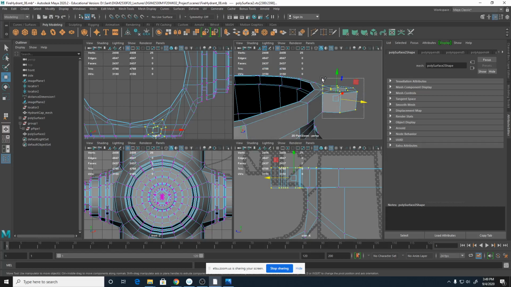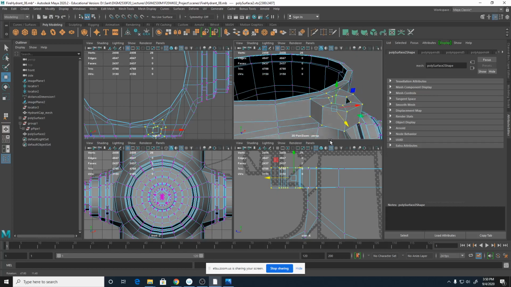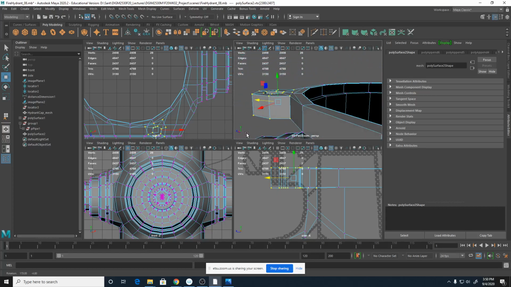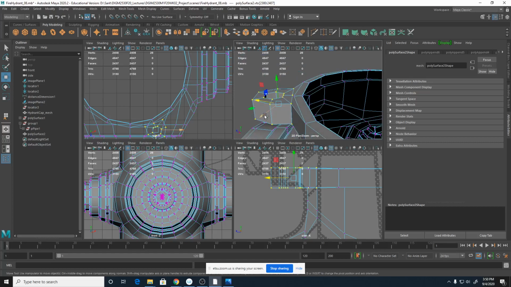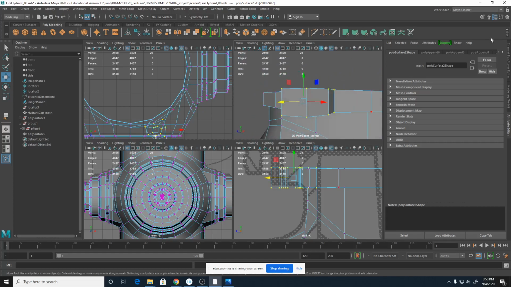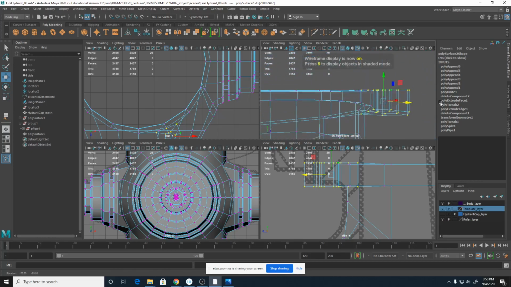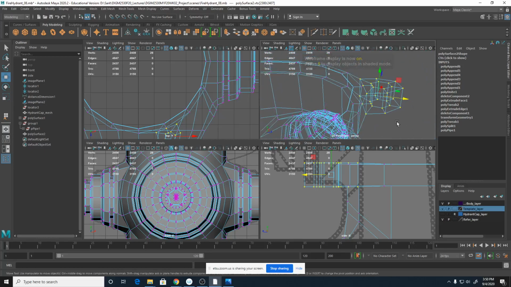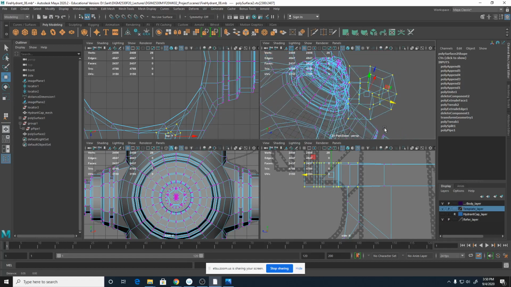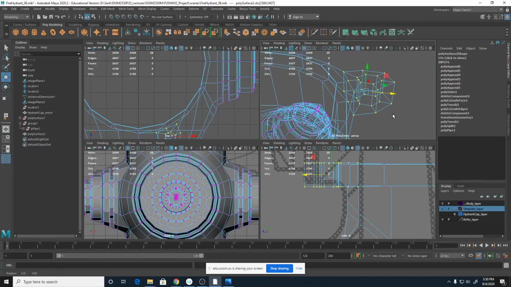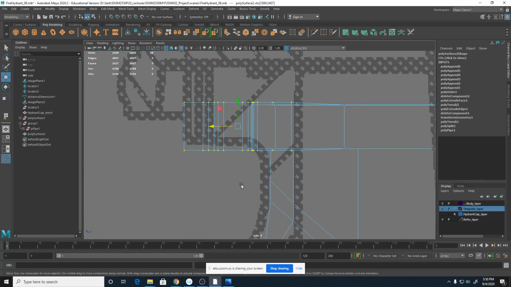Control Shift is add selection. Shift is also add, but also toggle deselect. So I have to select like this. Can you see? I look at my perspective view. You might need to switch to 4 so that you can see if you select all the parts of that bolt. I don't know what to call that, female bolt. So now look at the side view.